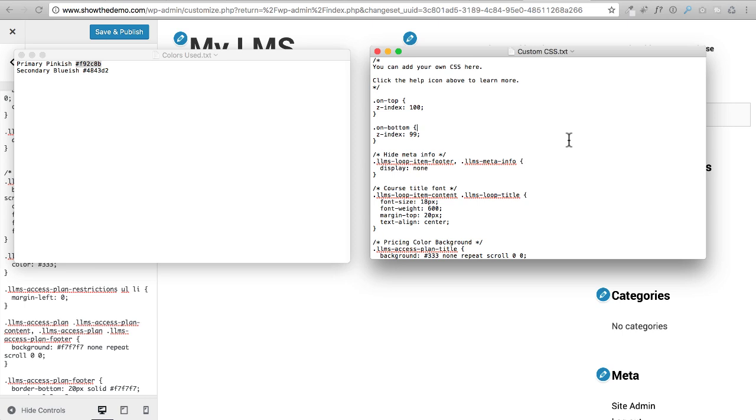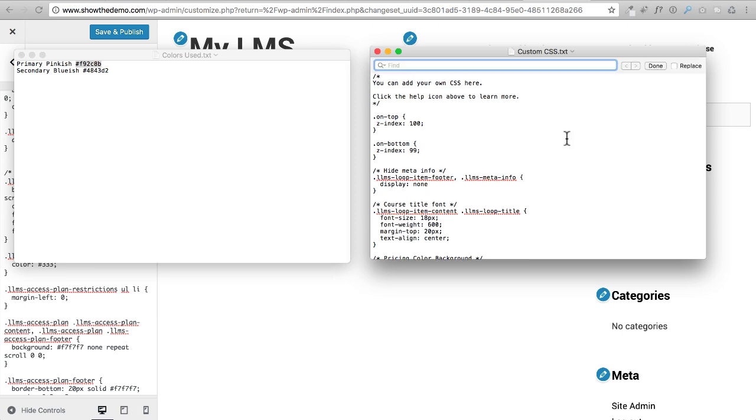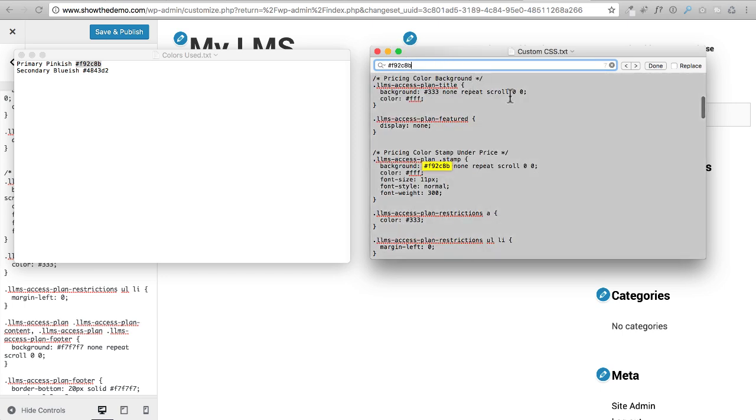Now in this document, I'm going to use the find and replace function. Now if you're on a PC, you'd hit Control F. On a Mac, it's Command F to bring up this find and replace option box. So if I go like that, there it is. Here is this box right here. So I can go ahead and paste in anything like that, and it will try to find it. And so right here, there's a faint number that says 7.